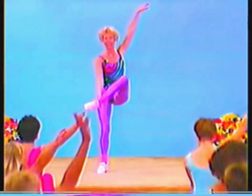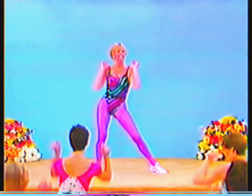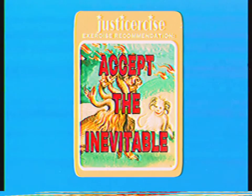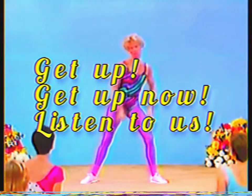The Justicercise Better Body Workout Program is easy to follow. Just watch me and obey me and obey me and obey me and I'll guide you through the workout and tell you everything you need to make sure you're justicercising safely and effectively. To get the most out of this aerobic workout, you should refer frequently to the Justicercise Perceived Exertion Chart. If you really want to feel your best, you should perform this entire workout 19 to 81 times okay a week. Let's take a little breath and get ready to use that musculoskeletal system.